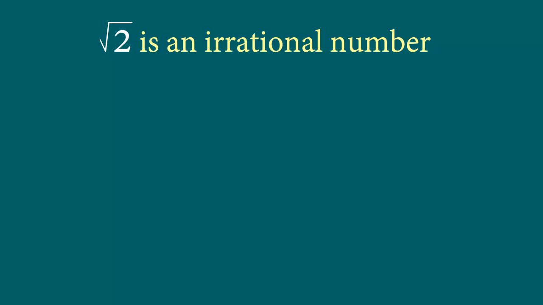So let's do one thing. Let's assume exactly the opposite. Let us assume that square root 2 is actually a rational number. If that is true, then we can write square root 2 as p by q, where both p and q are integers and q not equal to 0, because we know that is how we can represent any rational number.